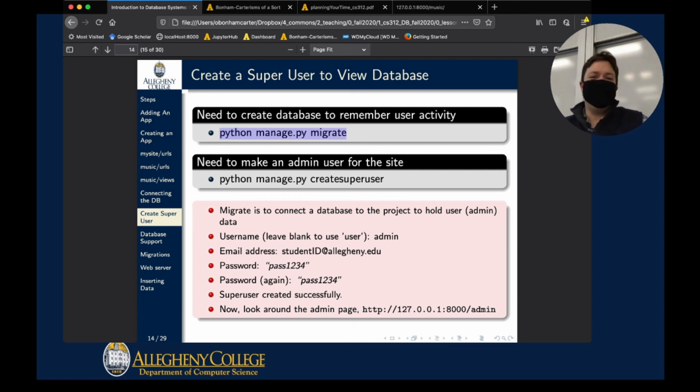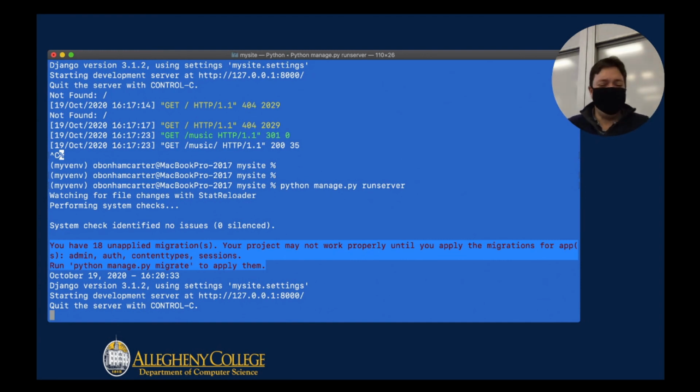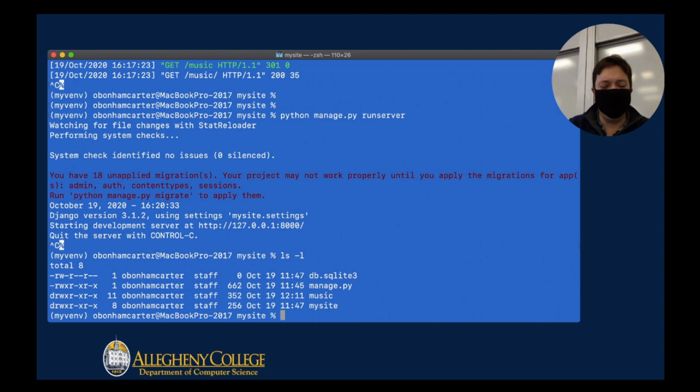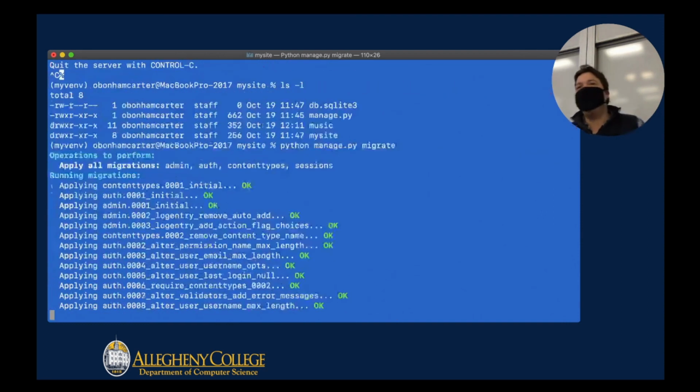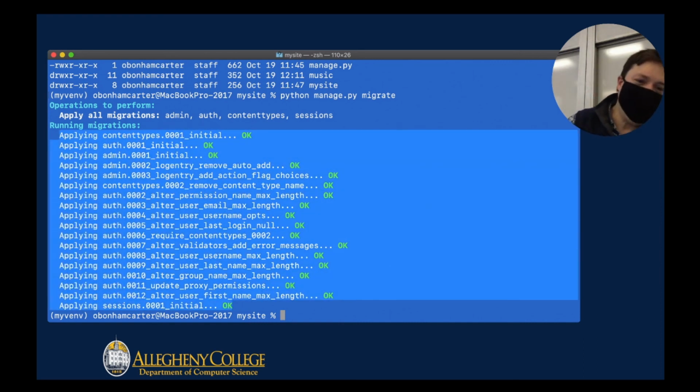But this one command you need to worry about is called migrate, and what that means is to actually take the database and the website and put them together, like actually connect them together. And that is what this command does, python manage.py migrate. It allows the website to remember what's going on. Otherwise, remember that the website only remembers things when it's been written down in the database. And so now it's gone through and it's establishing tables for our website.